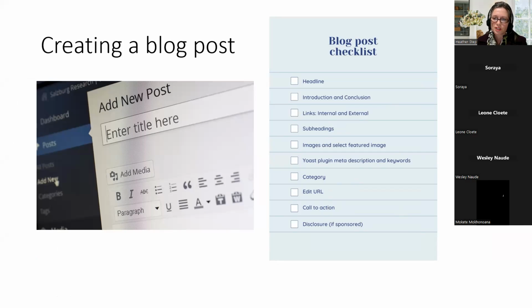Some kind of call to action at the end of your post. You can ask them to follow you on social media, sign up for your list. I do recommend signing up for your list. Some kind of action. Okay. And then it's important to do some kind of disclosure if your post was sponsored. Just say there at the bottom, this post is sponsored by someone, or this person gave me this product. It's just in all fairness to your audience, right? They need to know that. So it's important.